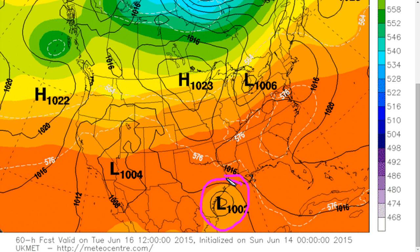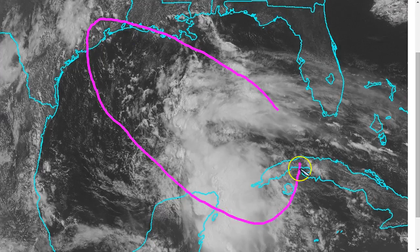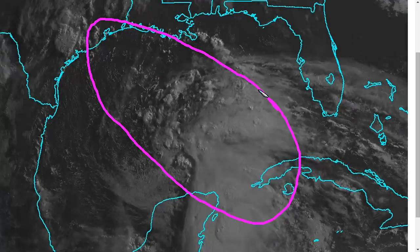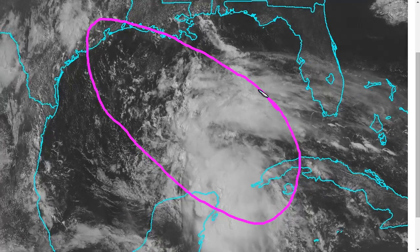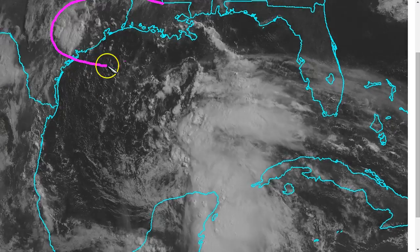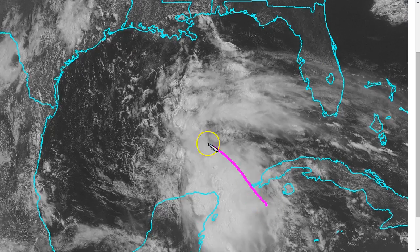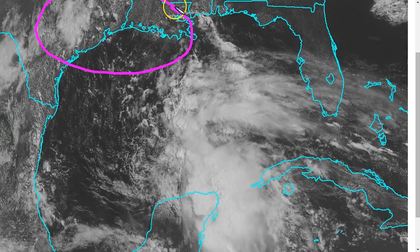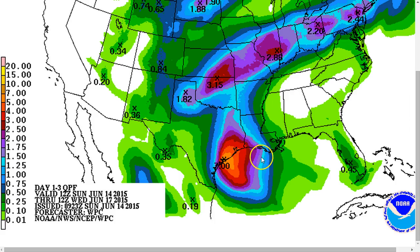Anything can happen in the tropics over warm water as the pattern becomes more favorable, but the time window will be short. All indications right now are that this will not be a very strong system, but will rather be a wet one. Lots of rain is expected to come ashore near and northeast of the center of this disturbance, and whether or not it is a tropical storm at the time, it will change the impacts very little. This will be a very wet flooding threat for Texas and Louisiana — areas that have seen lots of rain over the last two months. At this point it may be bringing too much, as these areas are waterlogged. Flooding is the primary concern, with the WPC showing up to seven inches of rain near where the system comes ashore and a broad swath of over an inch over eastern Texas and western Louisiana. The track will continue inland up into Oklahoma and the Great Plains after that.